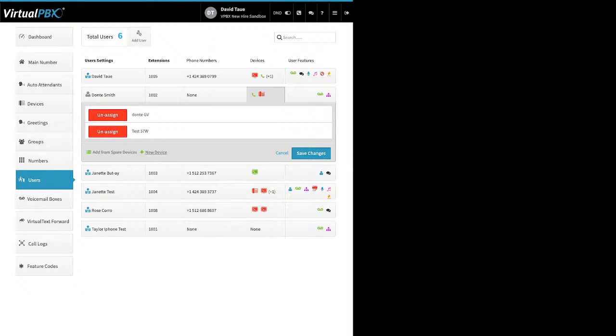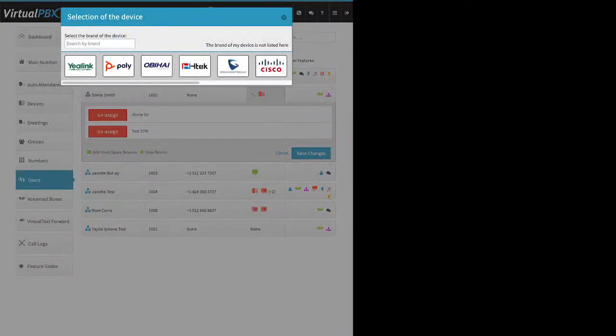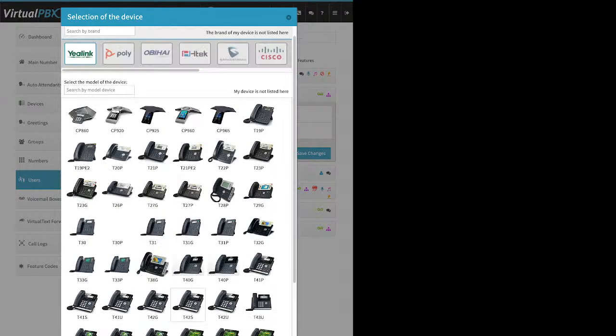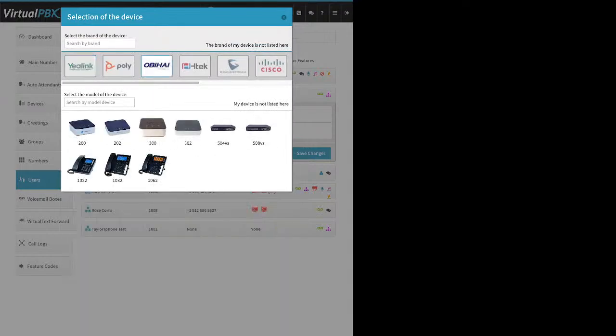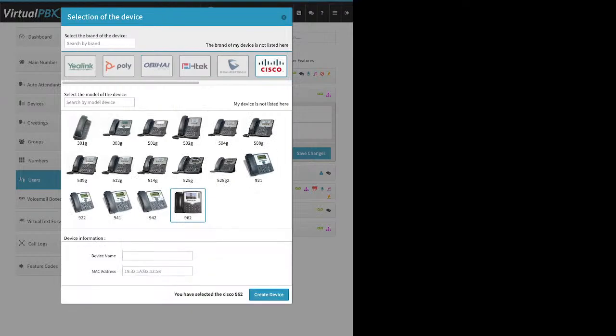All right, the device box, this is where you would add devices to a user. First up is a SIP phone. This is that physical device. You have these manufacturers to choose from. Some have a lot of models, some have like a dozen. So no matter what, find the make and model of the phone you want to work with, give it a name, like Bob's phone or warehouse phone, something of that nature.